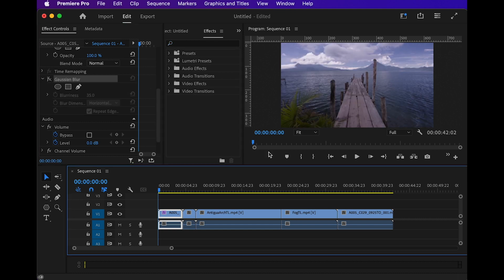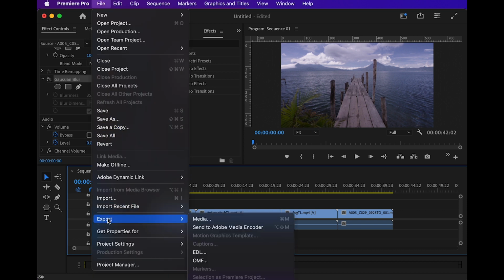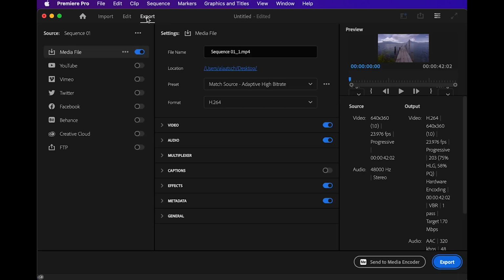So once you get to the point where you're pretty happy with how your overall sequence has turned out, if you've done enough editing, then you can move on to exporting out the video. All you've got to do is go to the top and go to File and Export Media, or with this newer version of Premiere, you can now just hit this export button and it'll bring you to this screen.